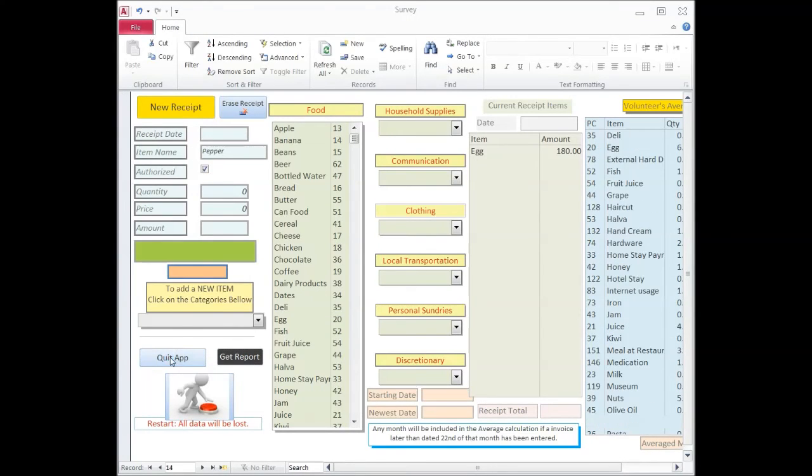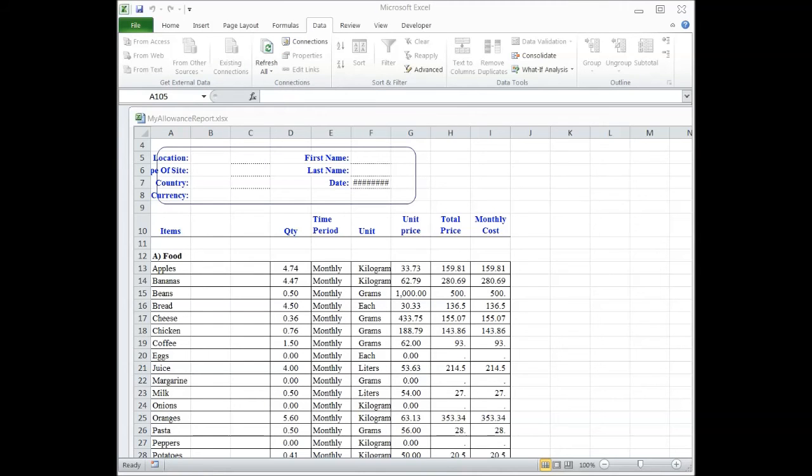Now we open the survey report, click on Data and then Refresh All, and we will see that show up here too. As you can see, we enter 12 eggs in the calculator, but here shows only 6 eggs, and it is because I only purchased 12 eggs during the period that I started the survey, which is 2 months, and because survey is for each month, so practically I used only 6 eggs for the survey.